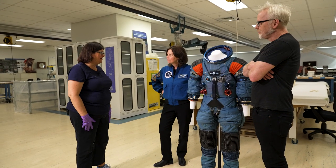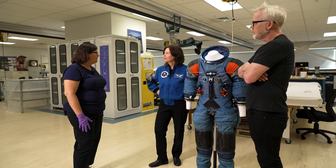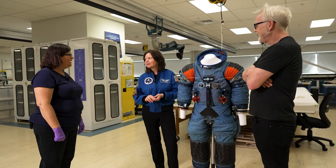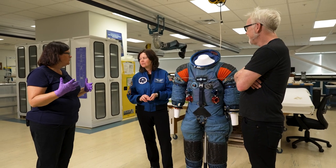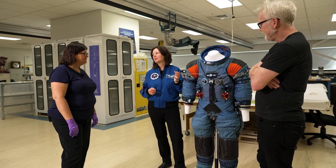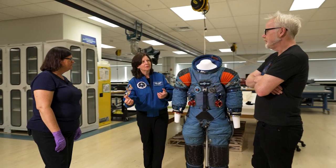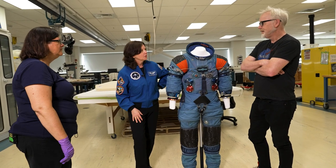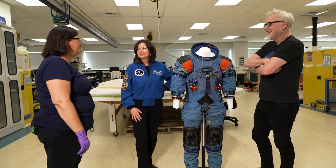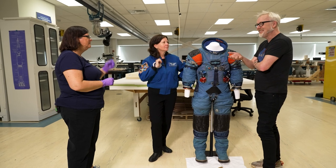Chest area functions differently too, and our inner organ mechanics differ — which we see in physical exercise and different abilities people have. I've only been thinking about the spacewalking suit, but a lunar suit needs real walking mobility. Keeping a whole range of people involved throughout development — not just brainstorming but all the way through — means you find things that don't work early. That's what's great about the Smithsonian: NASA gave suits here in the 70s, understanding people would want to come back.